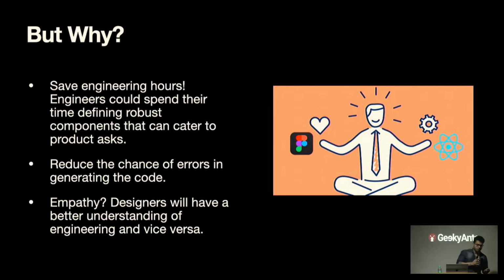And of course, this will also reduce the chance of errors. There's a famous quote I cannot get out of my head: if a machine and human can do it, then a machine should be doing it. So if we can automate this to an extent, that would be really great. And also, an often less talked about aspect: it will also help us build some empathy with designers. We'll be able to empathize with product teams better, and designers would be able to empathize with us in a better way.